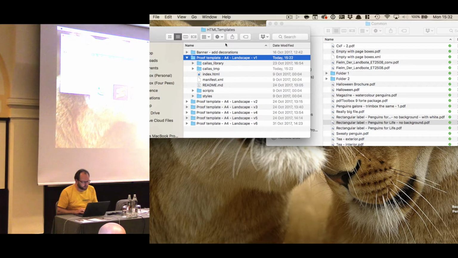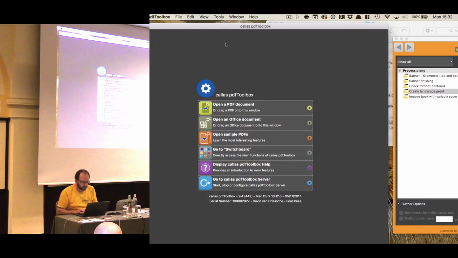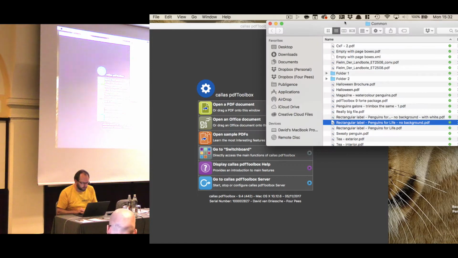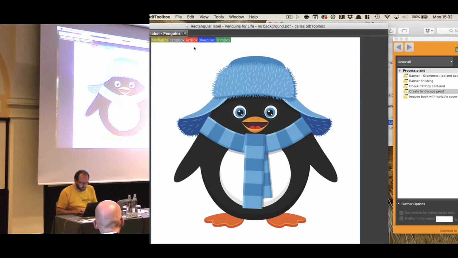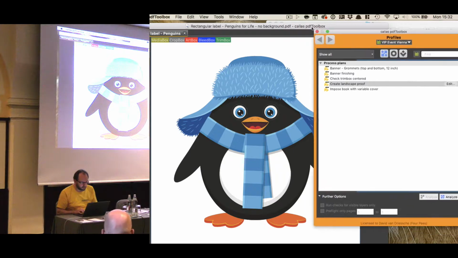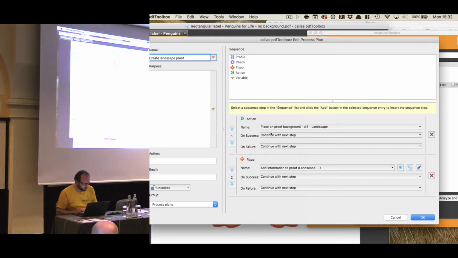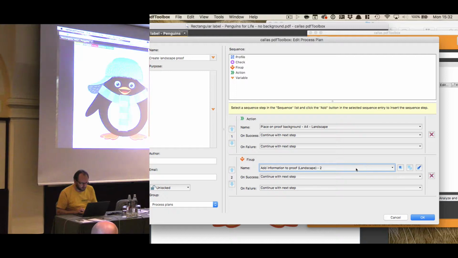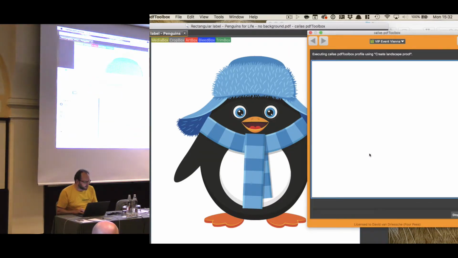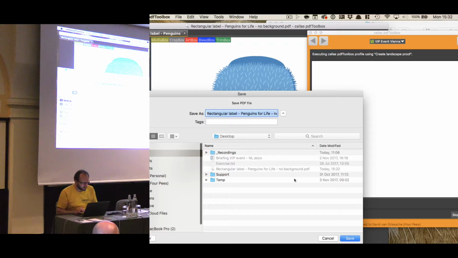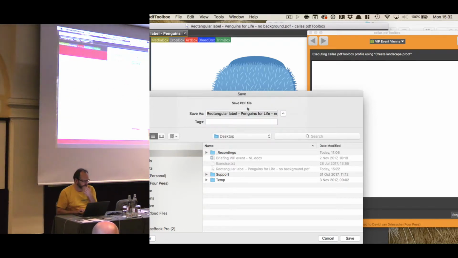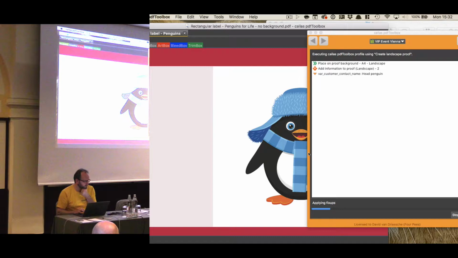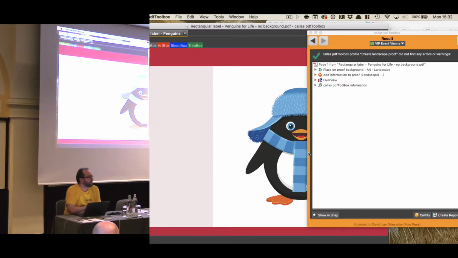This sounds like a trivial step, and it doesn't do that much, but it's still very useful. If I run this now, I didn't make special process plans for all of them, which means that I have to change the template that I'm using here. If I run this and we place it on our desktop again, notice that it didn't change anything. The only thing it changed is that I now have penguins on there as I would expect.